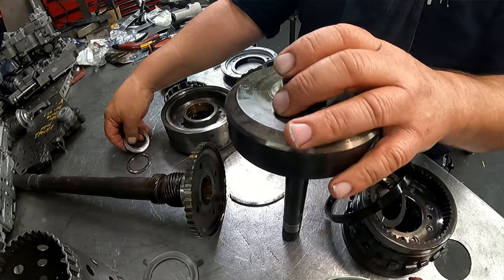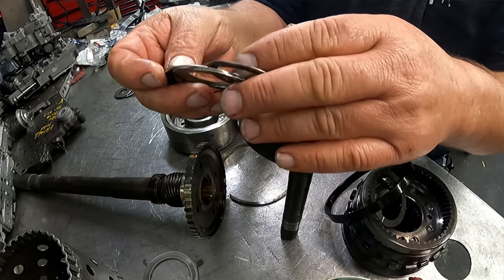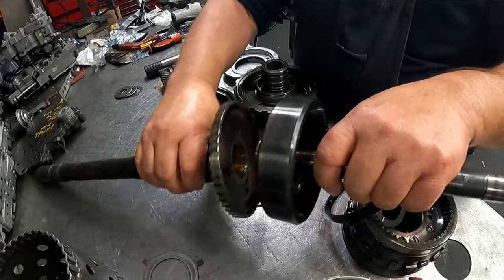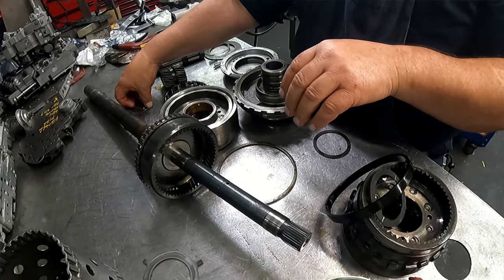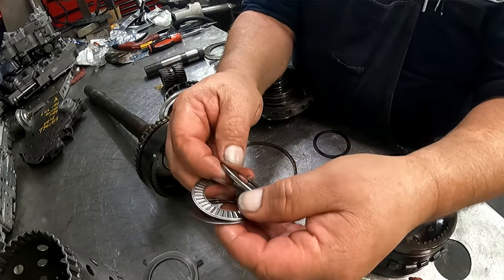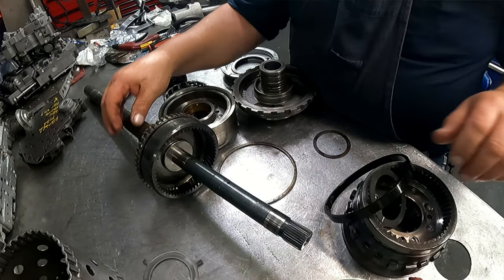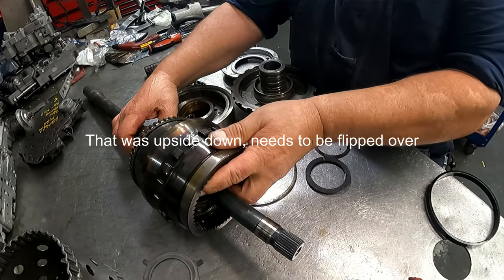On the back here, this is actually the later style bearings, so somebody has been in here, which is not surprising. We have a three-piece bearing that goes together like so. This is in here. Three-piece bearing. Here goes on right there. Then our planet goes on top of that. Snap ring in the back.